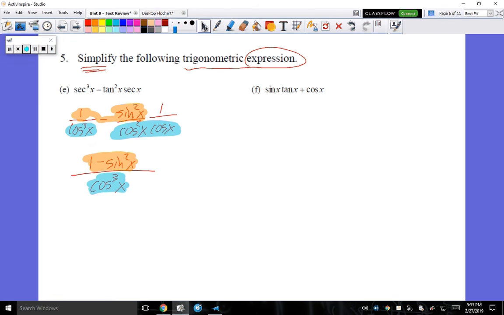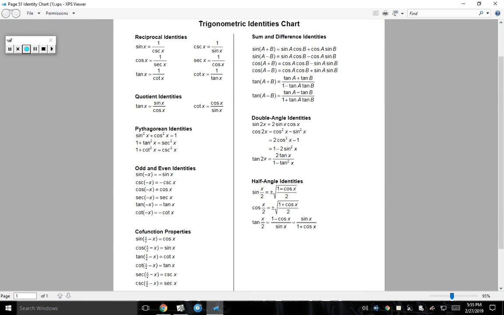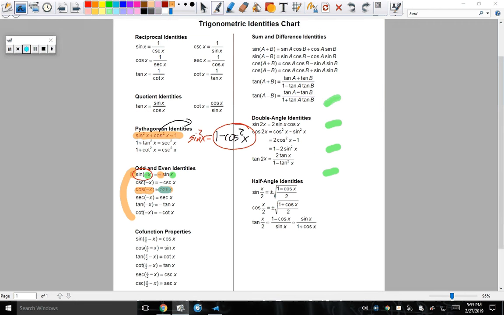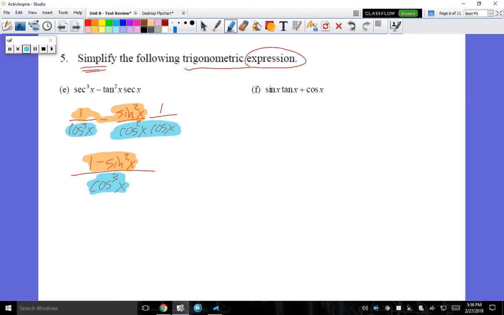Okay? And we just talked about 1 minus sine squared, but we said 1 minus cosine squared as an identity over here would be sine squared. So guess what? If we move the sine over instead of the cosine, yes, we would have cosine squared is equal to 1 minus sine squared. So now let's go ahead and use this right now so that we can write this as cosine squared up top with that already common denominator of cosine cubed.